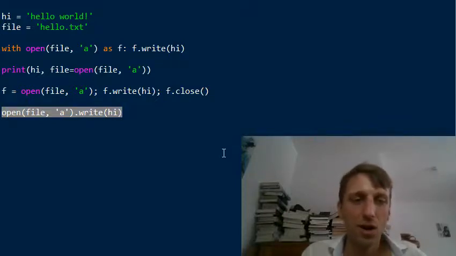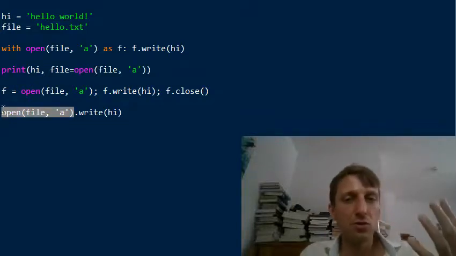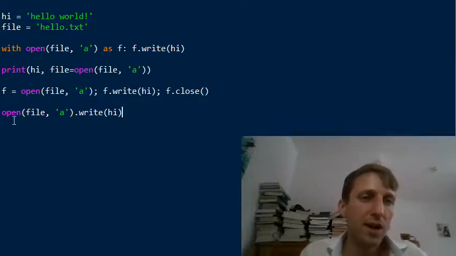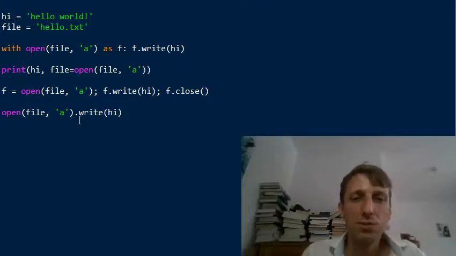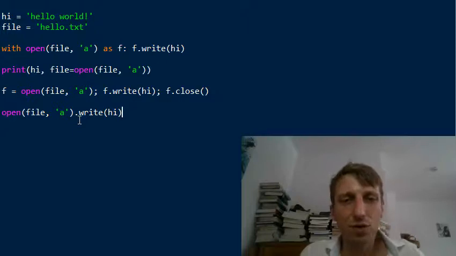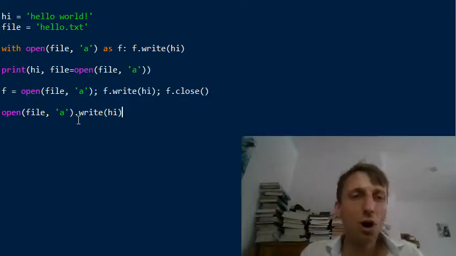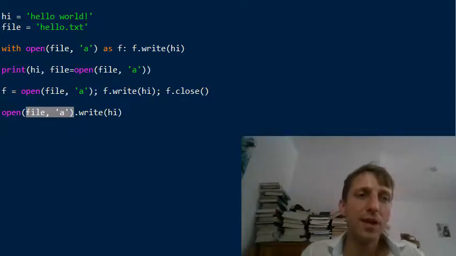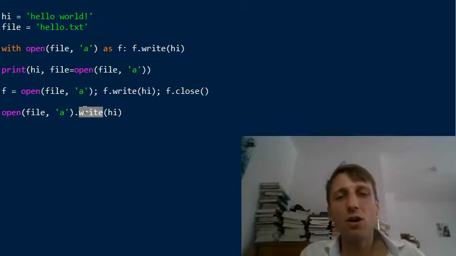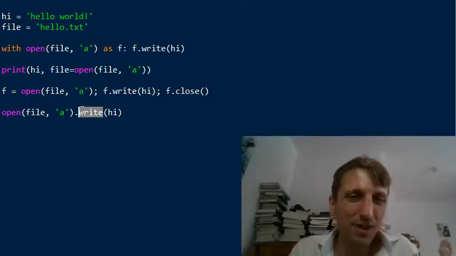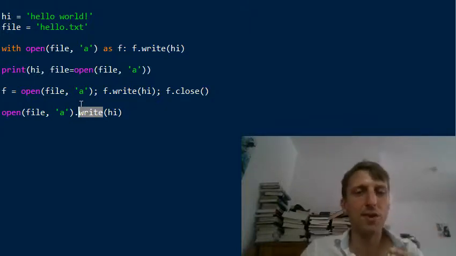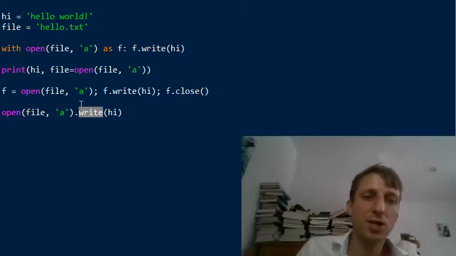So, I mean, this is the shortest way of doing it, and oftentimes it's perfectly valid to do this actually. Because the garbage collector will close the file automatically, so it will automatically remove the file object, and Python will automatically close the file objects that are not used anymore. So it's perfectly valid to do this. I mean, it has a few disadvantages, like if you open the file and you write to the file, often the contents will not be written immediately into the file. It may take some time until Python flushes it out.